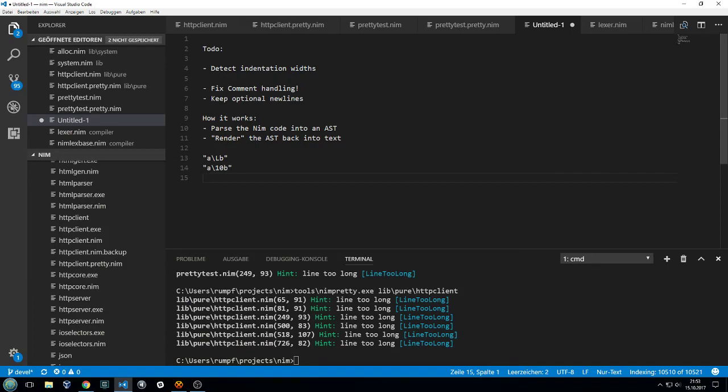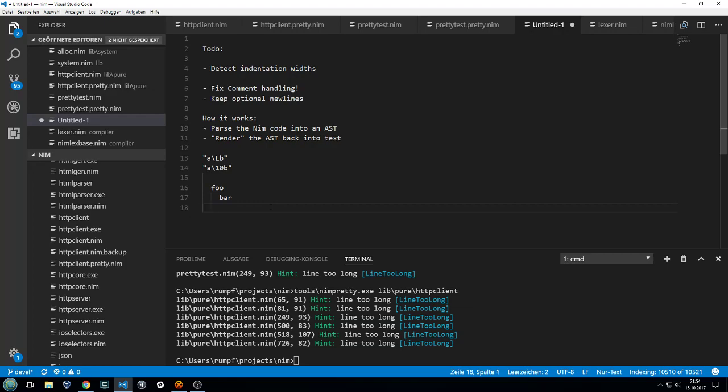Okay, so we want to detect indentation widths. There are a couple of ways to do that, in fact. The easiest way, which will also get things wrong probably, is, say we have code like this, to look at the first indentation and say, okay, this is the determining width that we want.